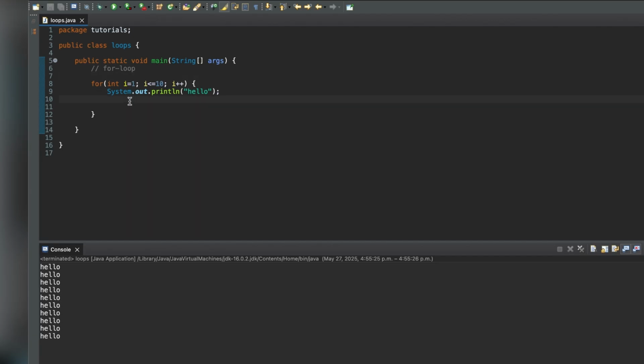And if you're confused, the explanation for that is, since I started at 1, it'll keep going, running the statement, incrementing afterwards, and then let's say it gets to 10. At this point, it has run 9 times. It ran when I was 1, then when I was 2, 3, 4, 5, and so on. Then once it gets to 10, this condition will again be checked, is I, which is now 10, less than or equal to 10? It is. Perfect. This statement will be executed, I will be incremented to 11, and then this condition will be checked. Is 11 less than or equal to 10? No. So then this for loop is done. And then it was printed 10 times in total.